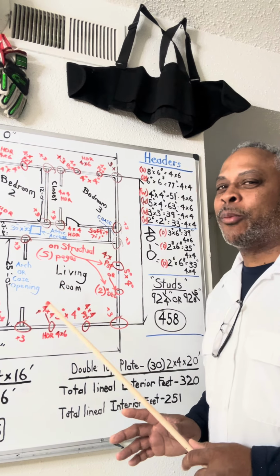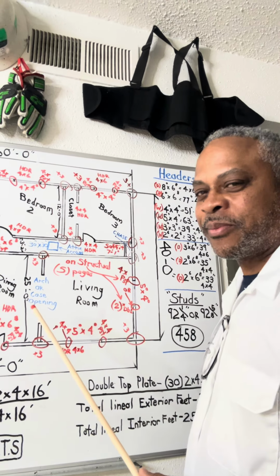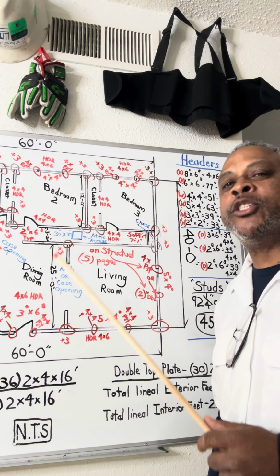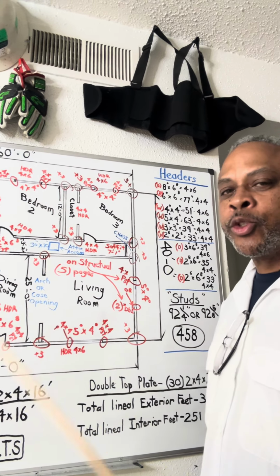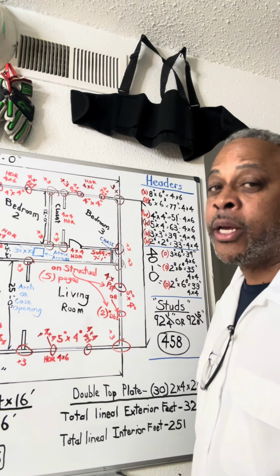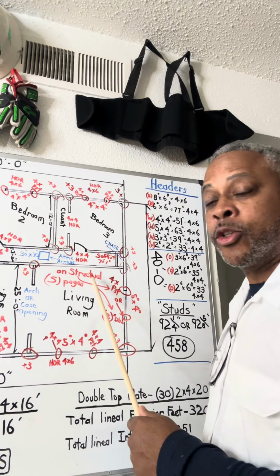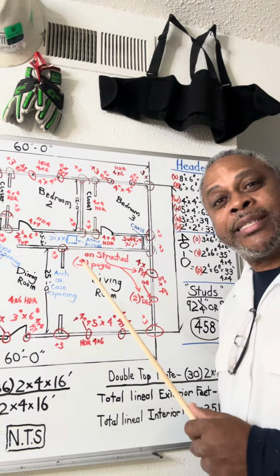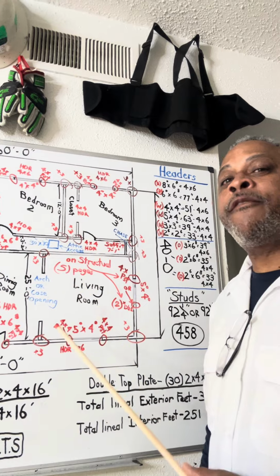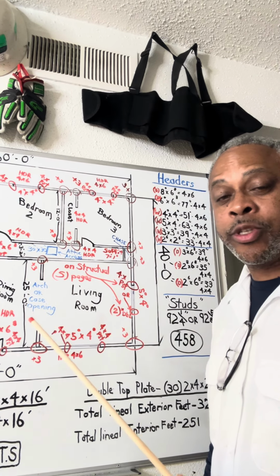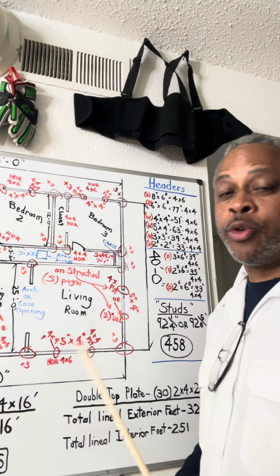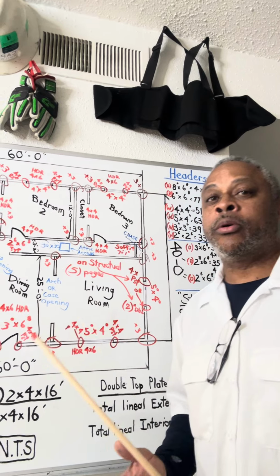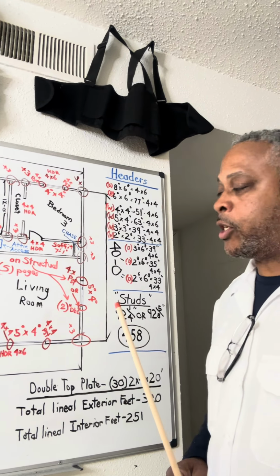You will not see your blueprints color-coded like this, but you can color-code your blueprints to specify certain parts of the job that you're transferring information from one page, like on the structural page. Structural pages are going to be letter S. So you're going to have alphabetical page letters telling you the pages you're on, especially for the mechanical drawings, plumbing, electrical, HVAC, okay, heating and air conditioning.